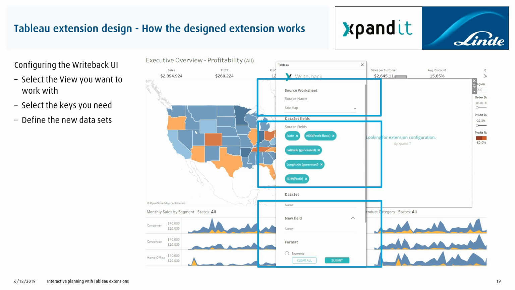And then, as a last step, you define what data you want to maintain. I want to maintain a forecast. I want to maintain a comment field. Budgeting is always also about giving comments: why did I change this figure in that way? So you can also have a text field included. That is how you configure your extension. Once that is done, you have maintained all the fields that you want to have. You have maintained the type. You press the submit button, and then everything is prepared so that you can start interacting with the sheet.